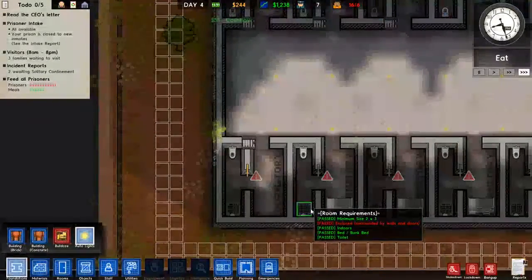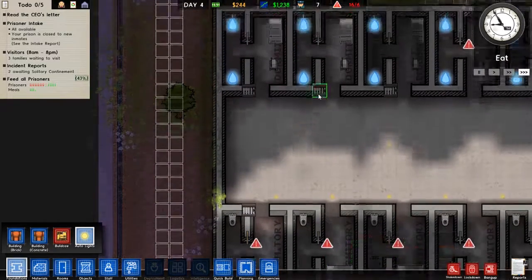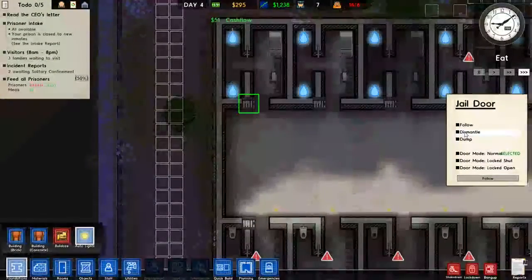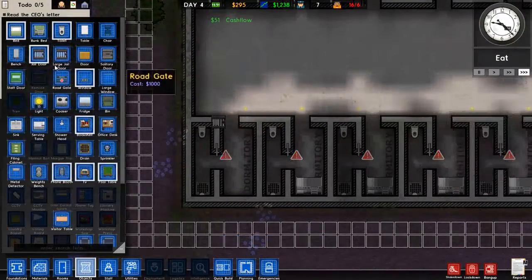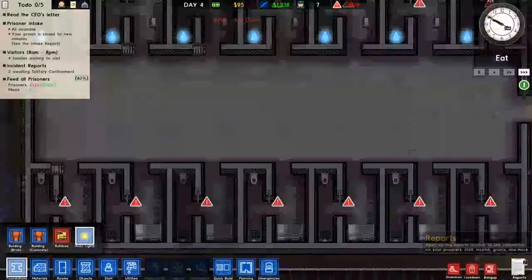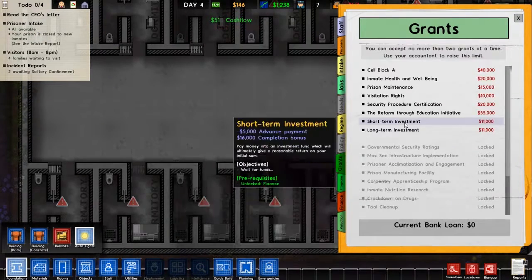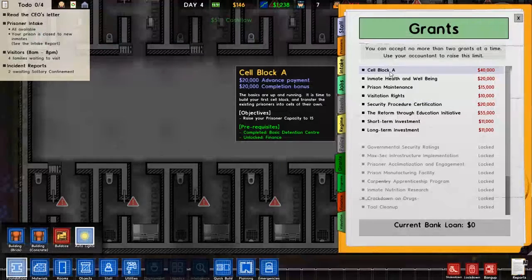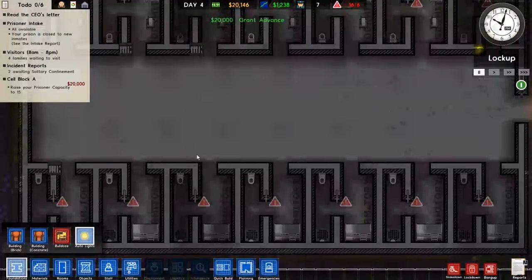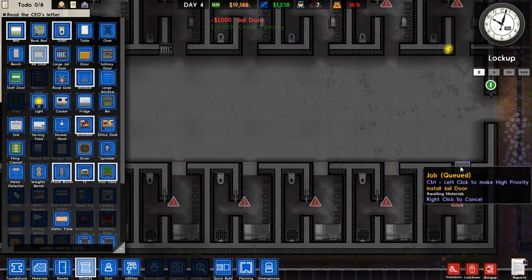A bed. I don't have a bunk bed. Okay, well, maybe I can buy another one. I'm hurting for cash here, guys. All right, we need to do another grant. Let's pause this real quick. $16,000. Cell block A, I'm pretty sure we can get up to 15 people with the dormitory idea. Let's go ahead and do that. And then that should give us the money that we need to get these doors down.